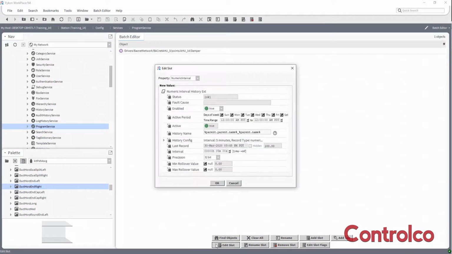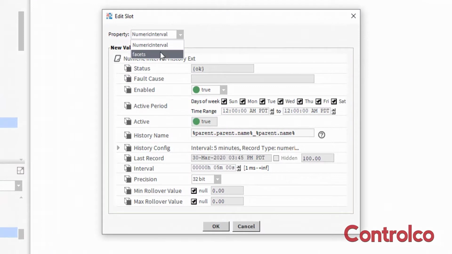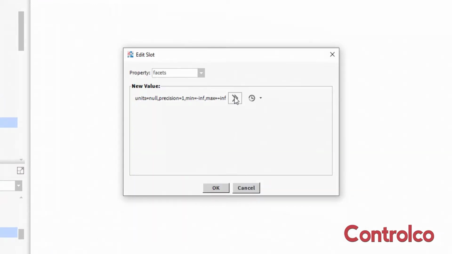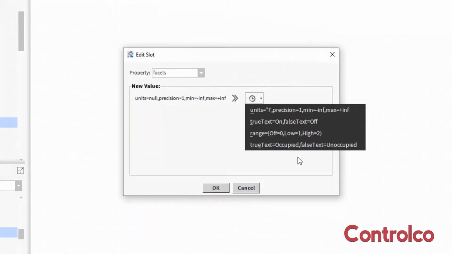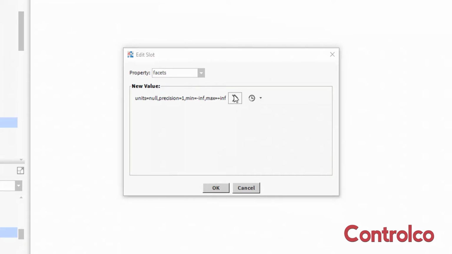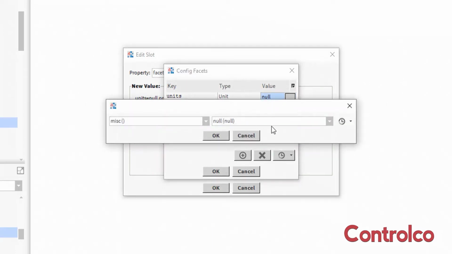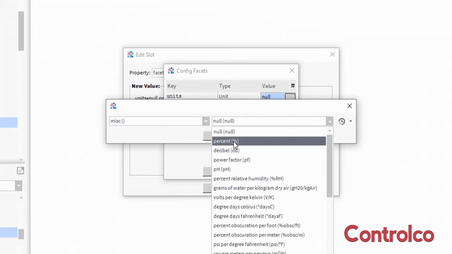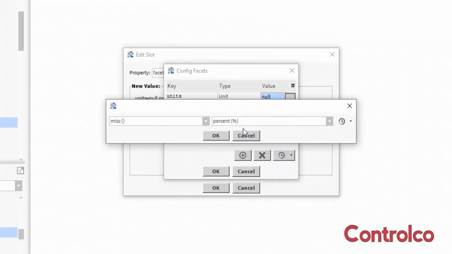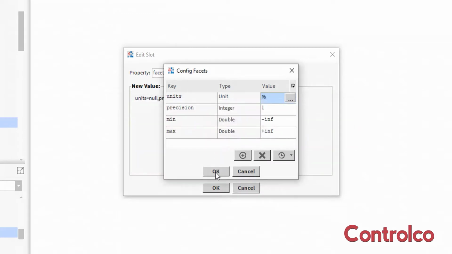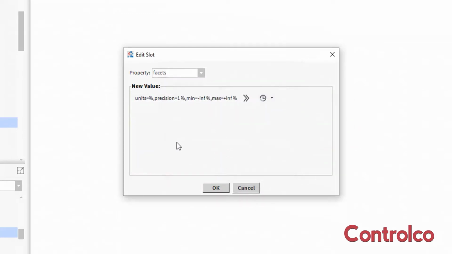So I'll click Edit Slot, change the facet to %. I don't have % in my recently used facets, so I'll click the double chevron, the 3 dots, and % lives in the miscellaneous category, and I'll just choose % from the drop-down list. Hit OK, OK, and when I hit OK here, it will go change the facets on my damper.